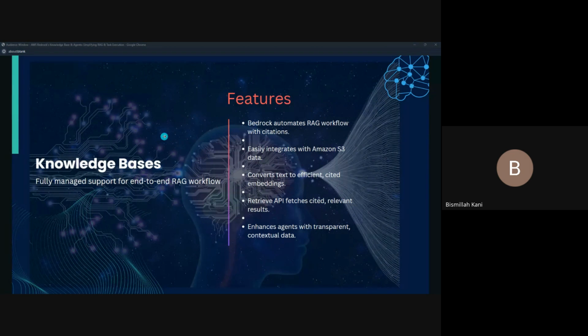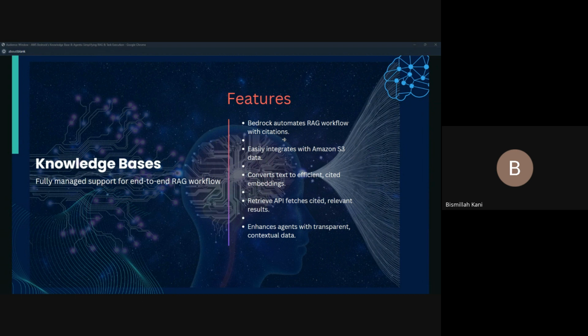So what are the features of knowledge bases within Amazon Bedrock? Knowledge bases in Bedrock automate the complete RAG workflow with citations. Okay, so you don't have to worry about setting up your vector database. You don't have to worry about ingesting your data into the vector database, you don't have to worry about setting up your LLMs to complete these pipelines, and you don't have to worry about setting up an LLM model for extracting embeddings from this.